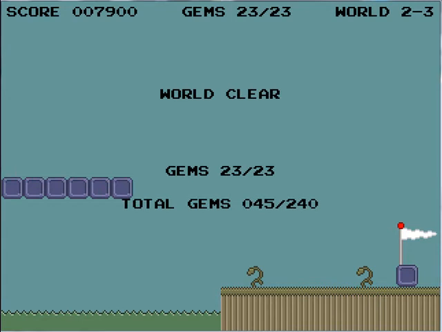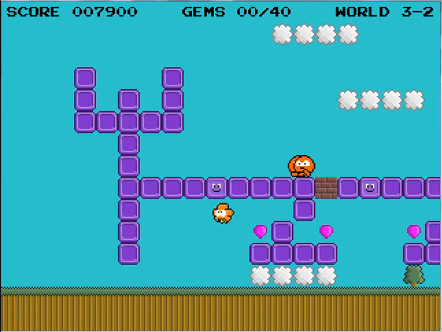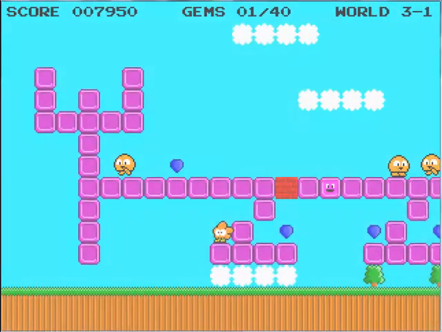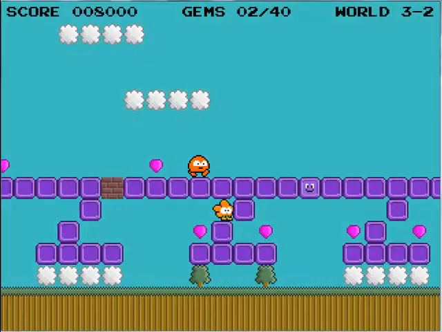We're clear. Gems 23 to 23. Total gems 45 out of 240. Press the first button. Alright. And, a little puzzling, but I'm sure I can get through it. And, oh, yeah. Look at this gem over here, and, oh, another Eversion point.